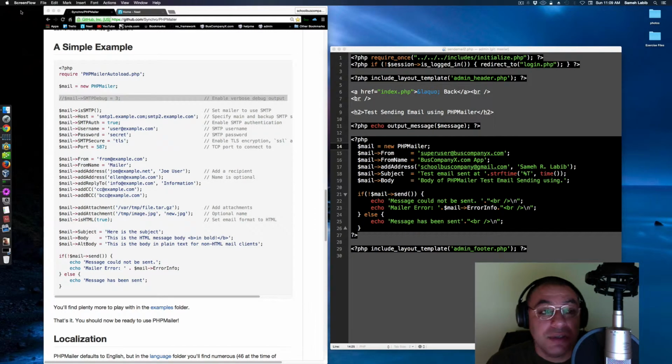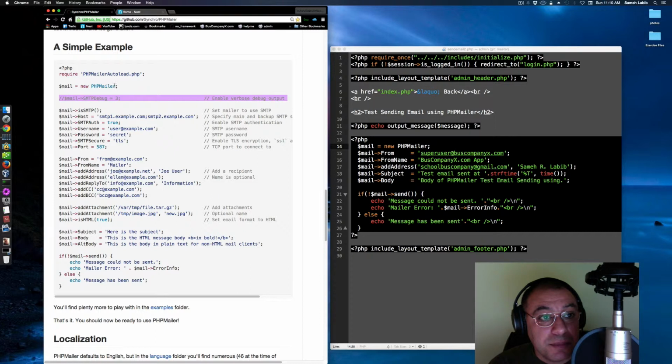Okay, my mission was to integrate this simple example into my send email to.php test script, which I'm using to test whether phpMailer works on my system. I ended up making some changes to my original script. Mostly they were cosmetic changes, like here, notice they don't have the braces.